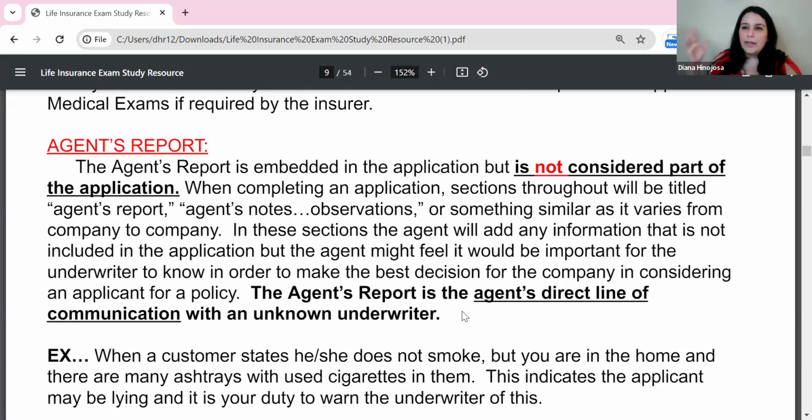A week or 2 later, my underwriter calls me and says, hey, your client smokes. The doctor told him he needs to stop. That comes up in the medical report anyway. So people lie to us. We write down what they said. We covered our butts by putting that information on our agent report. So it serves that purpose too, but the main thing it's there for is to give our underwriter, our company, a heads up if we see anything weird or something they need to look into.